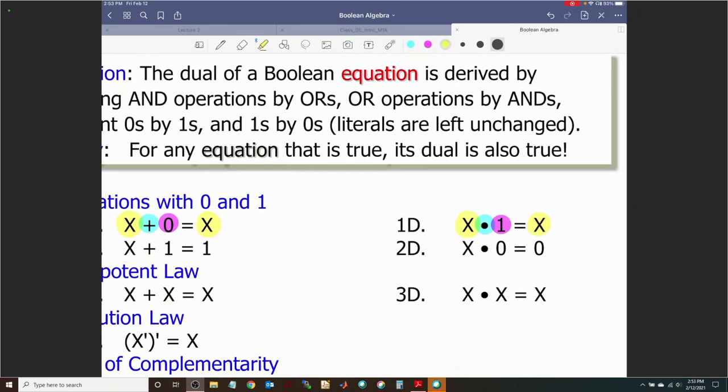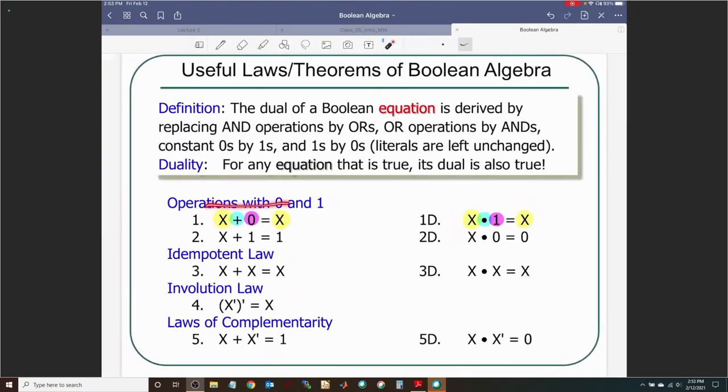So if you start with a true statement here, then the principle of duality says that 1D also should be true. In other words, if you prove 1, then 1D is proved, right? So that's your principle.